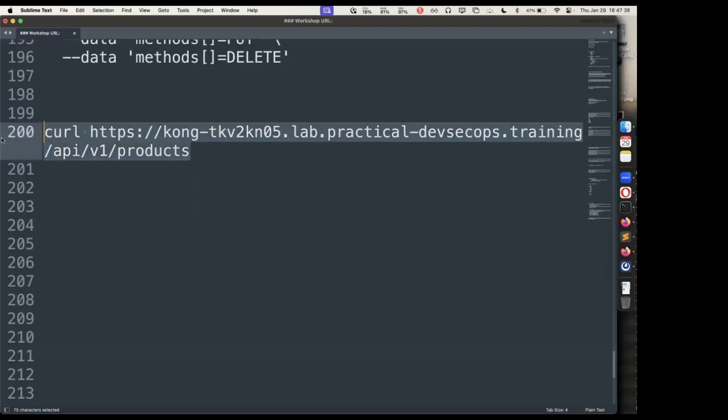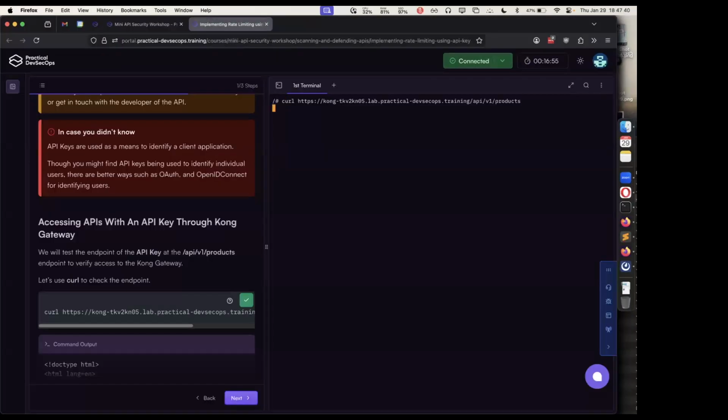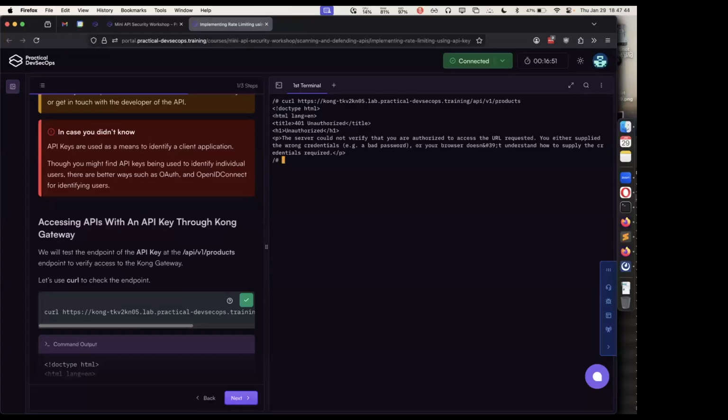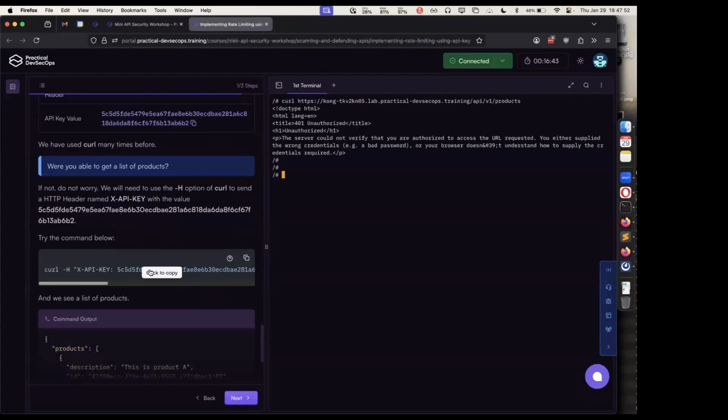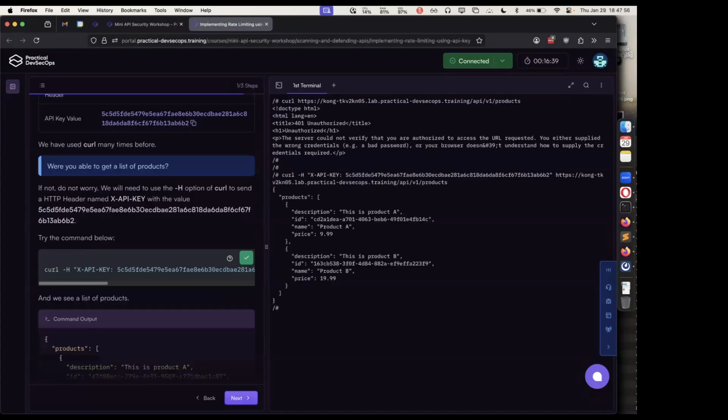and only allow services to be accessible via Kong, but we'll try and access via Kong directly, not worry about disabling the existing route for now, right? So this is Kong. Let's try and supply an API key here. So this is an API key. We'll try and call the URL with an API key.